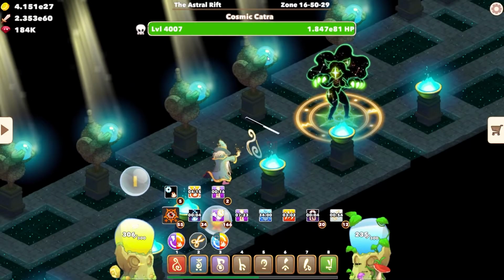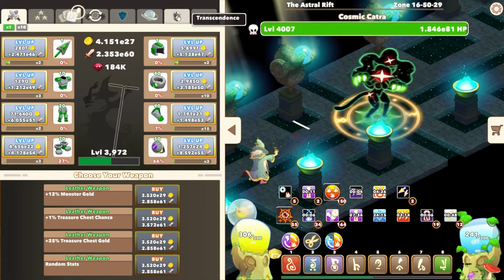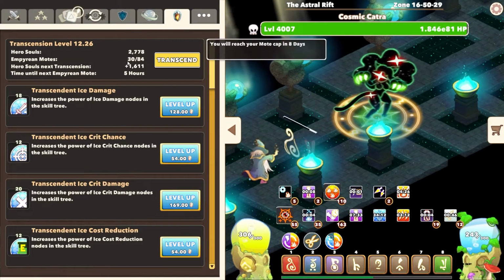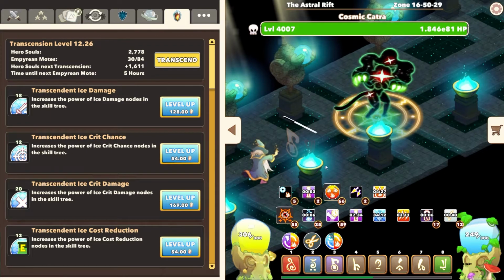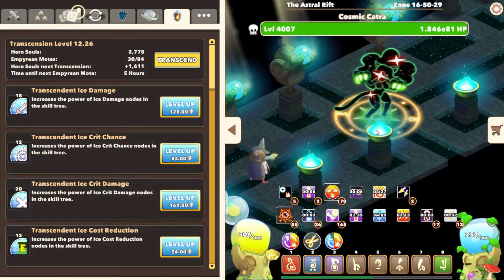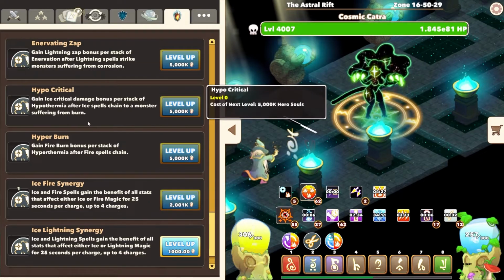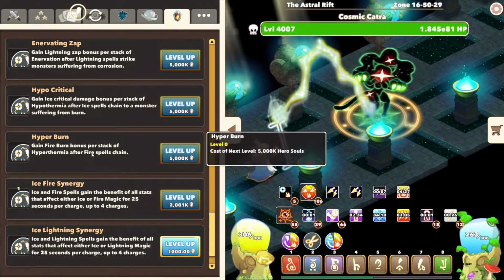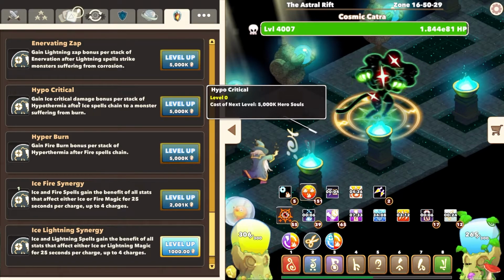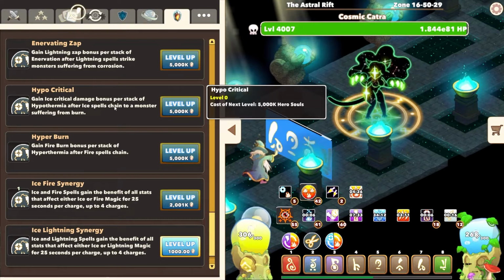So we're back from testing, and we reach Cysteine 50, which is better than with Fire Lightning by 4 worlds. We're at 30 here, so it looks like we're going to have to go with Ice Fire. Another thing too that is interesting is that here you have Hyper Burn for later, it costs 5 million. And Hypocritical, gain Ice Critical Damage bonus per stack of Hypothermia after Ice Spells to chain to a monster suffering from burn. So this looks really useful.